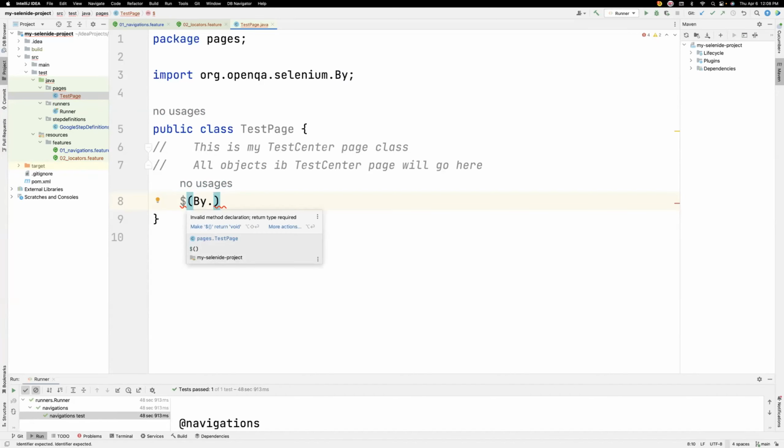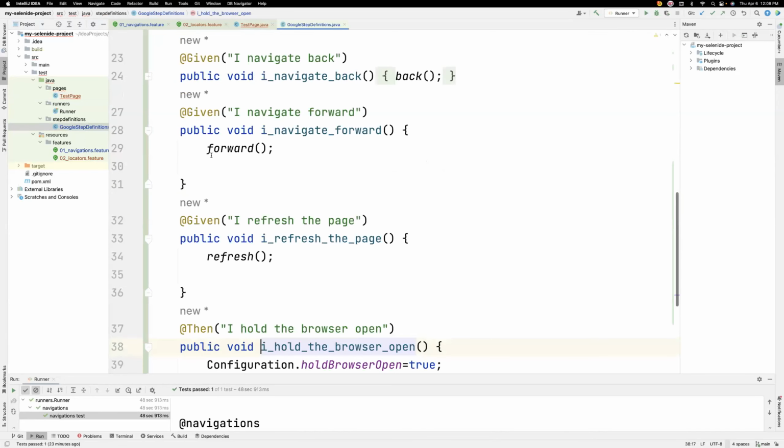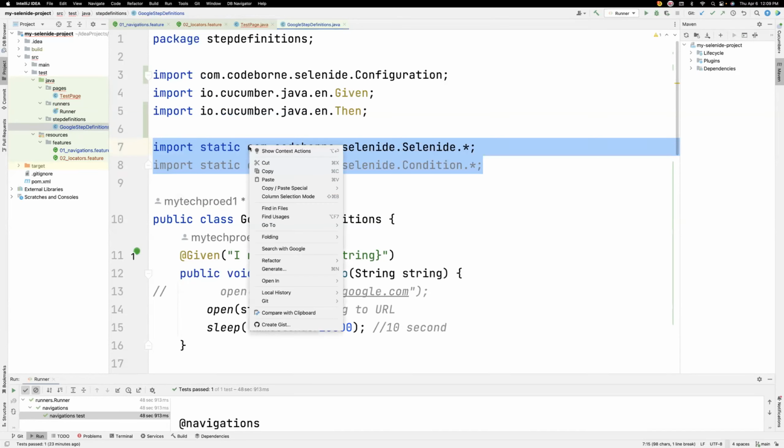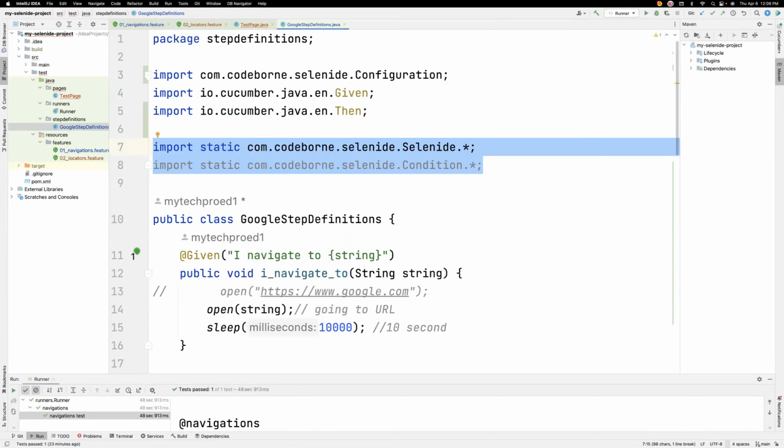This is not resolved. So what we need to do in Selenide is import these two classes by default. They are static classes, and in the installation video I showed that to you.